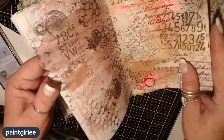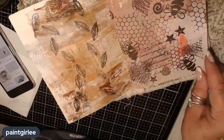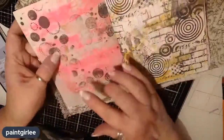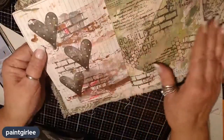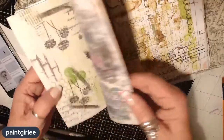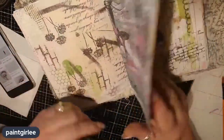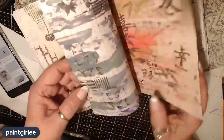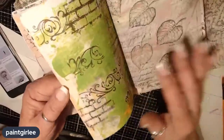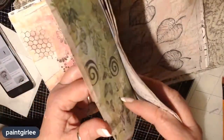So now I'm looking for another spot where I can maybe pop a little eye. See, I'm ready to draw on this again. It's that smooth paper. I don't want to do that again. Right there might be. I was looking through here earlier and I saw a page that I thought an eyeball would look cool.